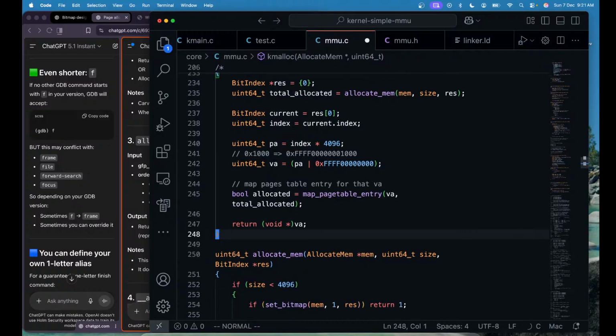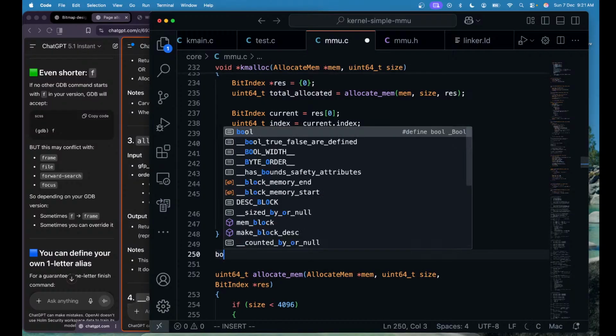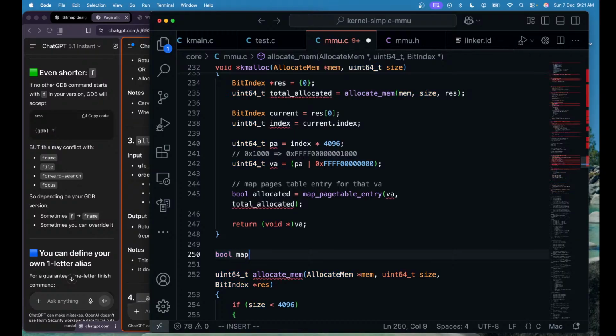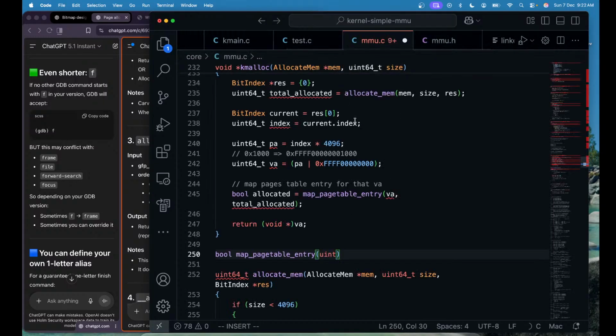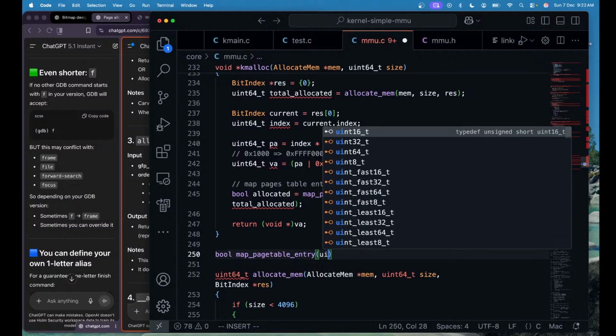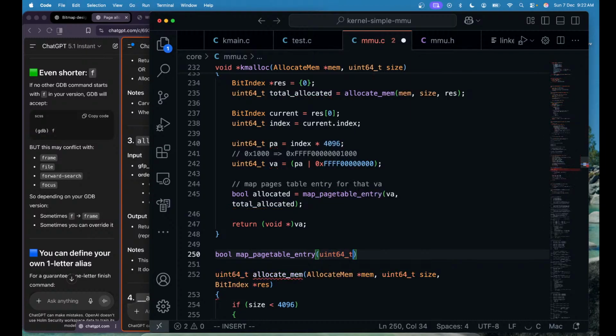We really don't need much information about it. We could write it ourselves, and it should be page table entry, and it's going to take a VA that will be a uint64 value, and we also need the total size.